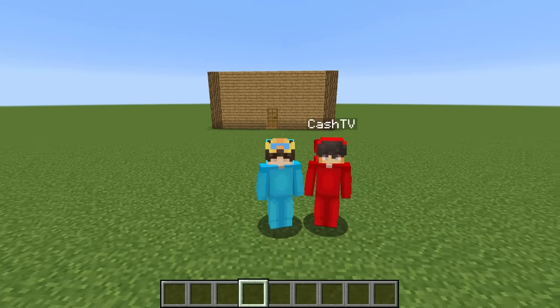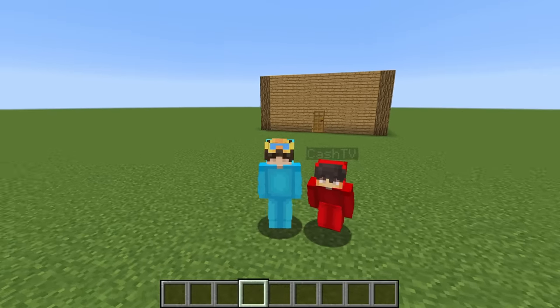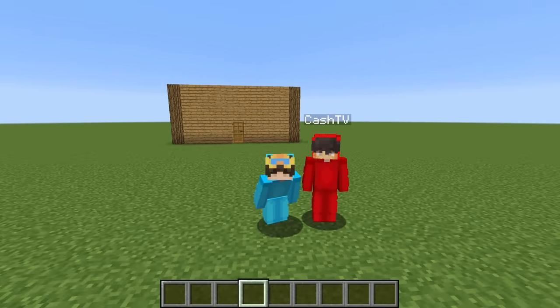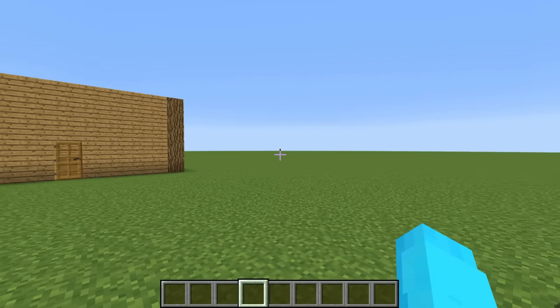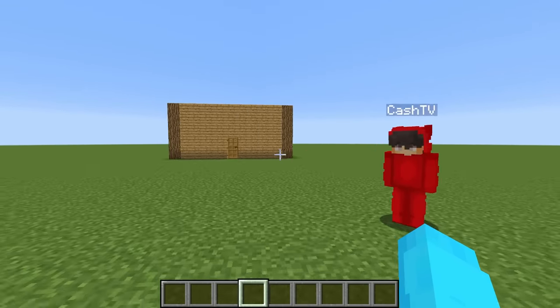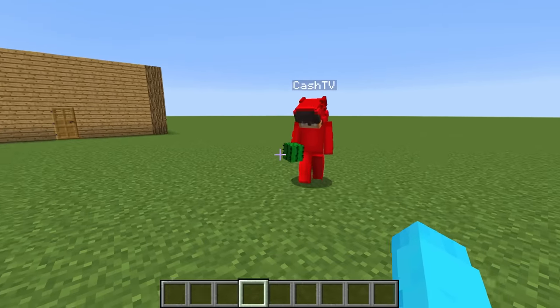Oh, gosh. I don't like wither skeletons. Yeah, me neither. That's why we're going to build 7 security systems in order to protect our house. Okay, what should we do for the first one? First, we're going to build a cactus wall around our house in order to narrow down the amount of skeletons that reach our house.